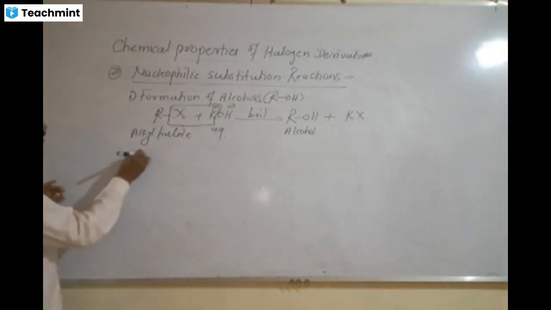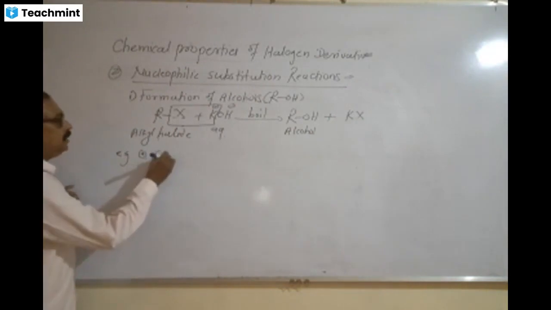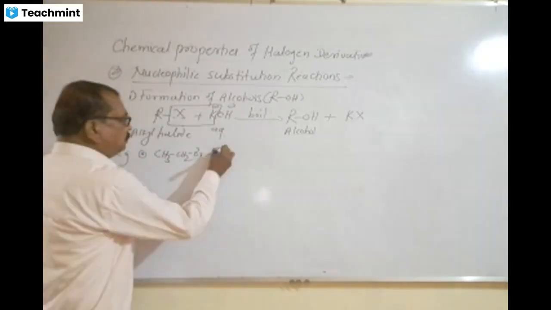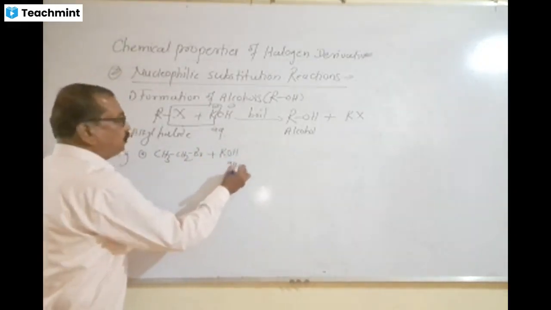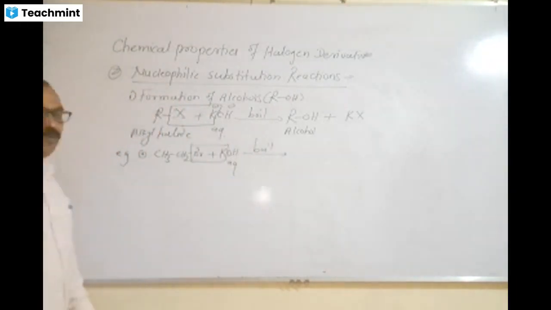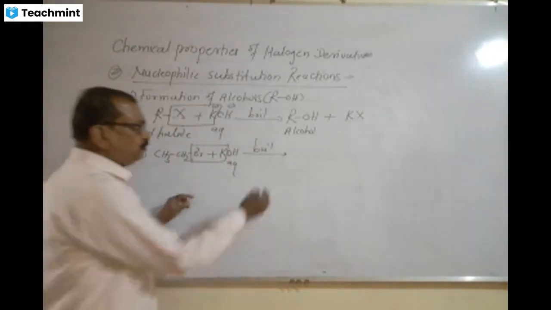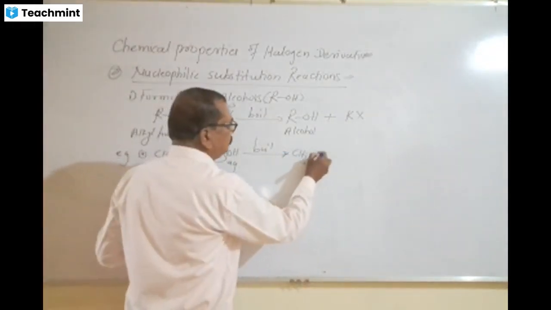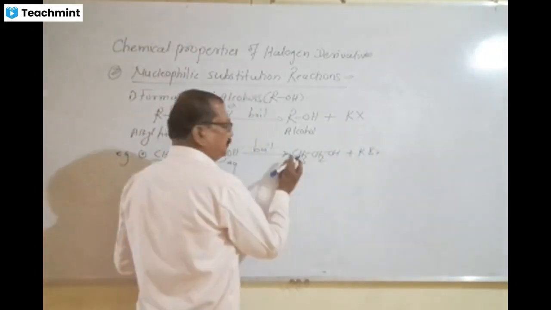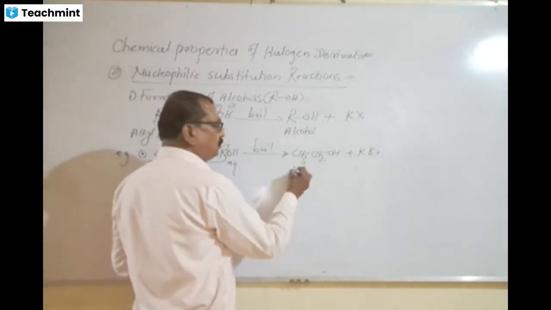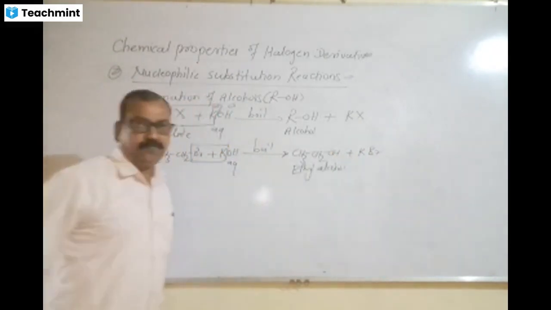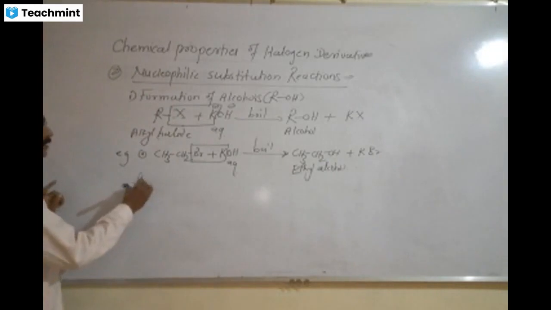For example, number 1, when CH3CH2Br is treated with an aqueous solution of KOH, bromine and potassium form potassium bromide, and the OH group gets attached to the CH2 group to form CH3CH2OH plus KBr. The CH3CH2 group is known as an ethyl group. An OH group is present, therefore it is followed by the word alcohol: ethyl alcohol.